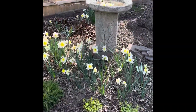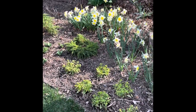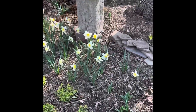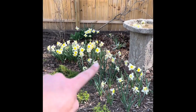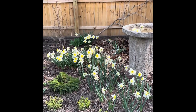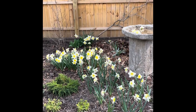My battery actually died yesterday. I was not watching battery life, but I did get all the catchfly planted up. I got the tulips in the ground here. And that's pretty much it for right there. I'm going to go ahead and blow this area out. I'm not too worried about it right now, so I might just wait until after the daffodils are done so I don't blow their beautiful heads off.